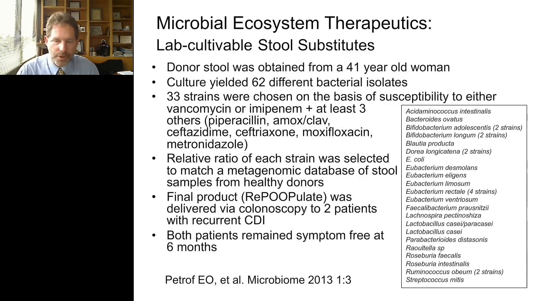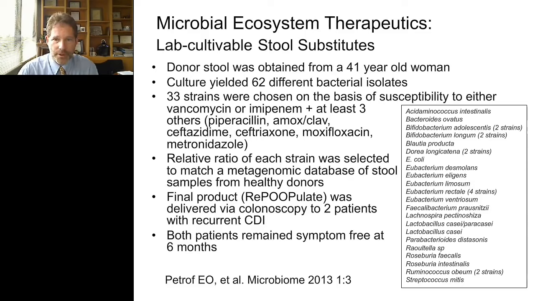This is another paper looking at the same general approach. This was really just a report of 2 cases in the journal Microbiome from 2013. What they did was they took donor stool from a 41-year-old woman and cultured 62 different bacterial isolates from the stool, including culturing under strict anaerobic conditions. They chose 33 strains based upon their susceptibility.